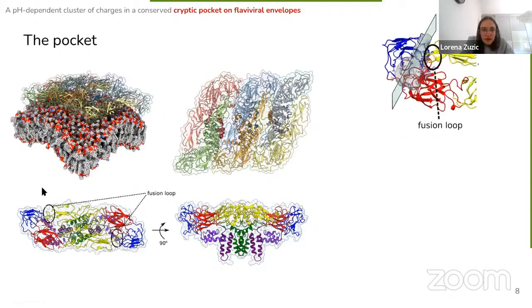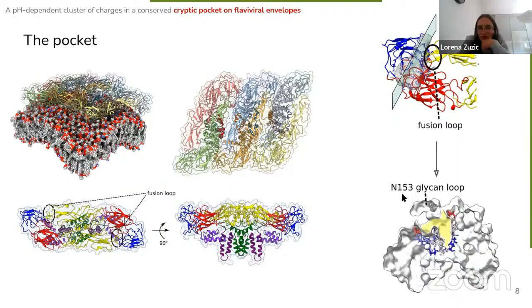So if you look around the areas, again, this is the fusion loop. These are the 3 domains in 3 different colors. And you'll see some very interesting density here, at least it was interesting to us. There is a pocket that has been formed in benzene simulations. This is not present in cryo-EM structures. It's much smaller in the control and very transient.